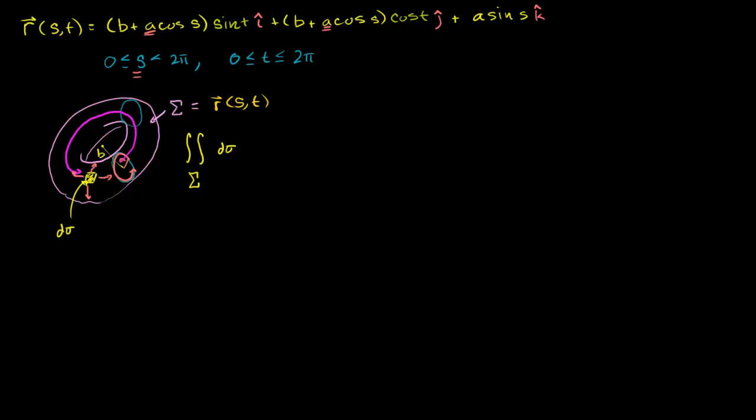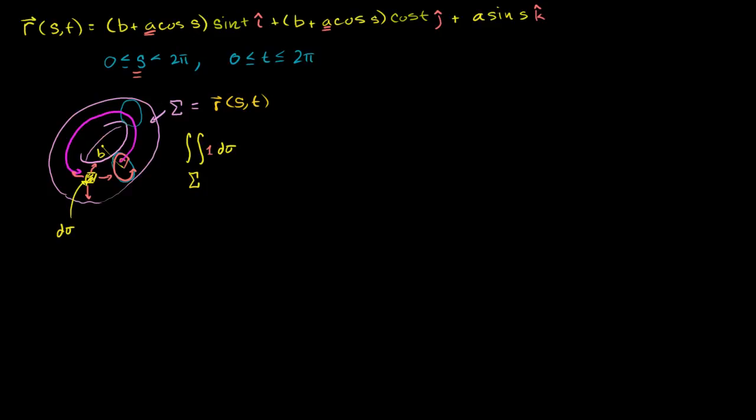And this is just going to give you the surface area, which is the whole point of this video and probably the next one or two videos. But if you also wanted to multiply these d sigmas times some other value, some scalar field that you cared about, you could put that other value right there. But here we're just multiplying it by 1. And we saw in the last video that this is a way of expressing an idea, but you really can't do much computation with this.